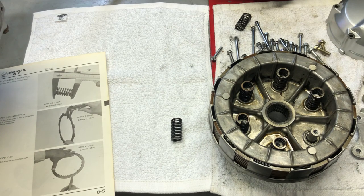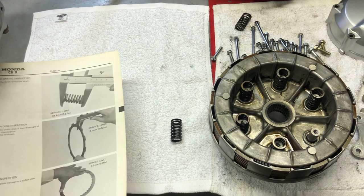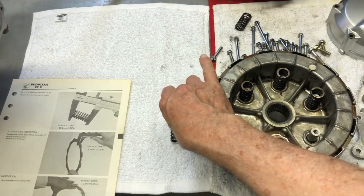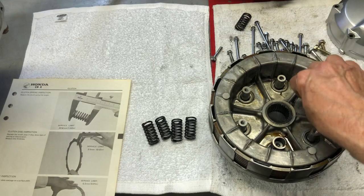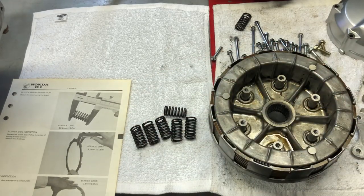And one thing about clutches is that they're pretty easy to replace once the bike is back together and running. So if you feel like you have to replace them, then so be it. It's relatively easy. So anyway, as I say, I've already checked all of these springs, so they're all good to go.